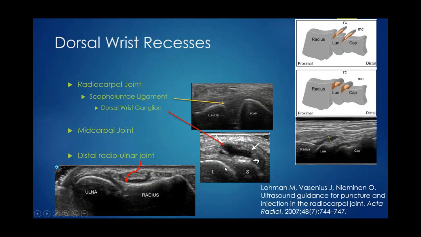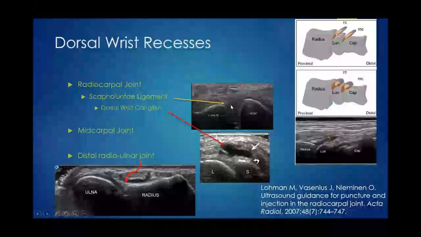On occasion, you may also see ganglion cysts along the dorsum of the wrist, as this is the most common location for a ganglion cyst. Usually these emanate from the scapholunate interval, where there will be a hole or tear in the ligament and capsular structure. Normally, the scapholunate ligament, which we'll touch on later, would have a nice compact fibrillar pattern without fluid leaking out between the 2 bones.